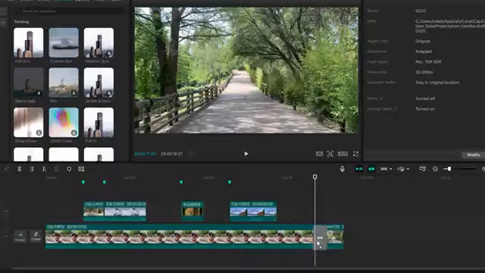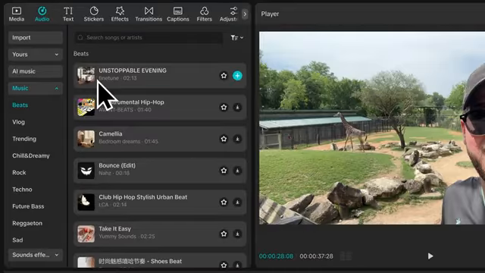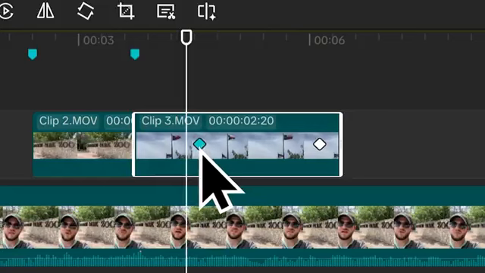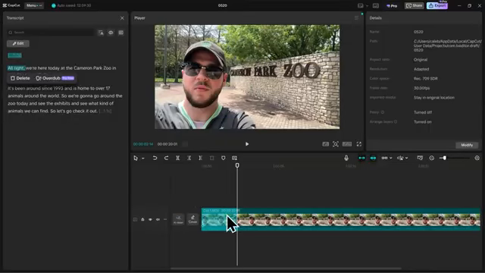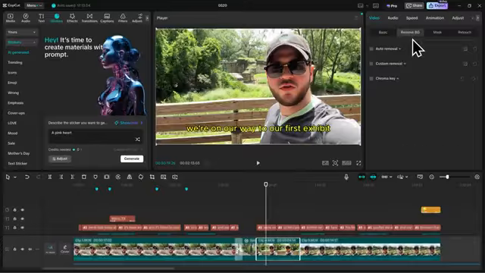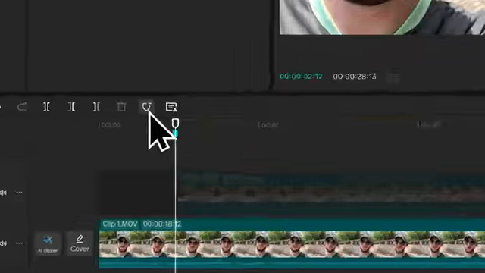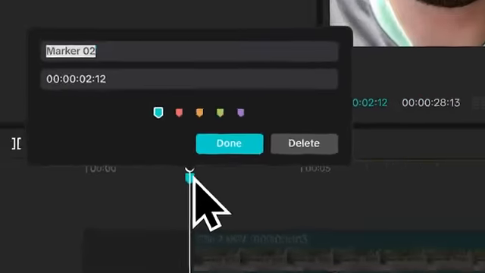Then we'll walk through the full editing workflow, adding transitions, music and sound effects. We'll add captions and fine-tune both your audio and visuals. We'll even explore some advanced features like keyframing and color correction. You'll also learn how to use CapCut's powerful AI tools like text-based video editing, AI video generation, and even how to remove your video's background in a single click. And along the way, you'll pick up plenty of tips and tricks to level up your editing skills.